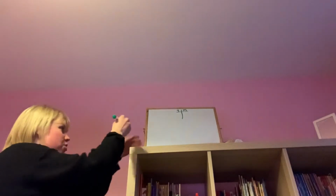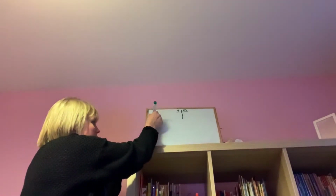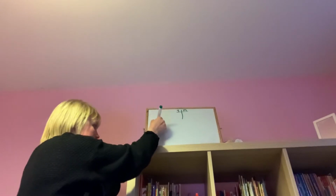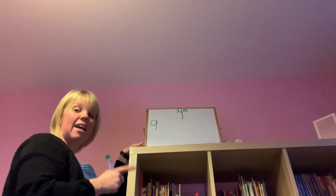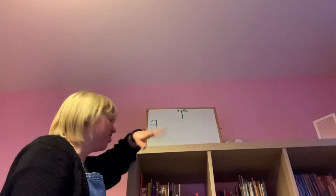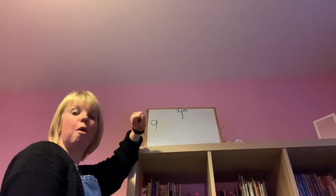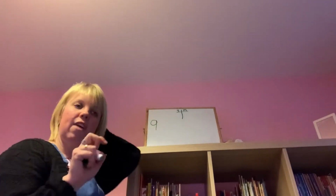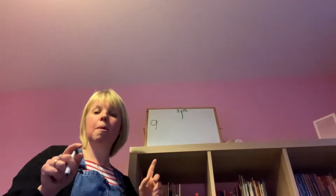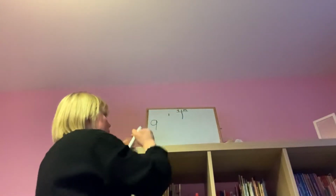So I think if we write number 9 again, because sometimes this is the one that still gets the wrong way around. So go all the way around and down. Make sure you've done a number 9 and not a number 10. Mm-mm, that is coming soon, Miss Rossin. Make sure you've done a number 9 rather than a p. Okay, are you ready? 3, 2, 1, show me. Brilliant. Point to you. It's definitely my turn to win.